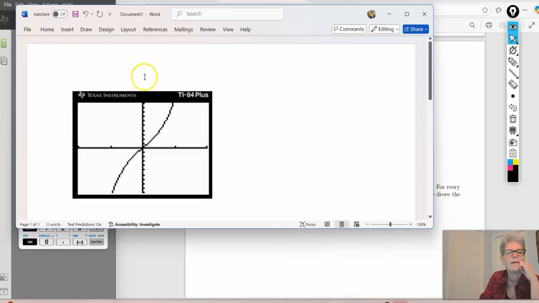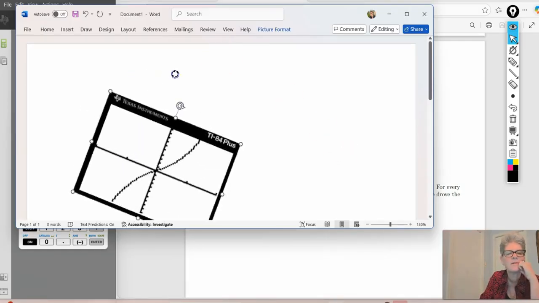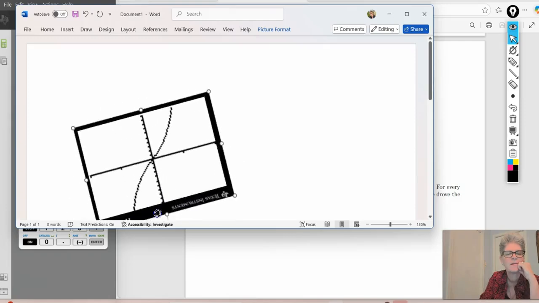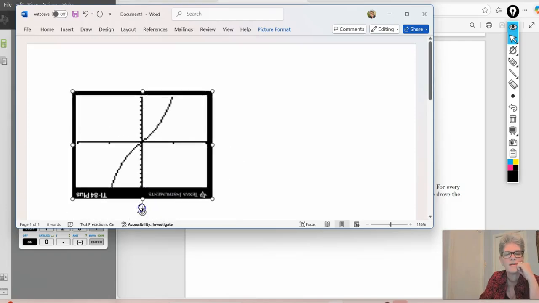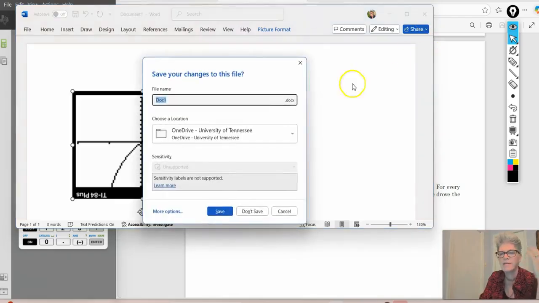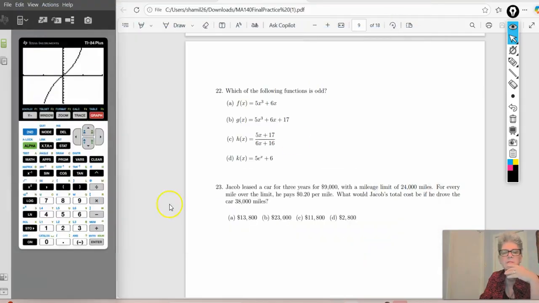All right, now I'm going to take that. I'm going to turn it upside down. And you see, you get exactly the same function, the same graph. So that is an odd function. That's how you tell what an odd function is, just by looking at the graph. I think that's an easier way to do it. Let me cancel that, I might need that again. Okay. All right.